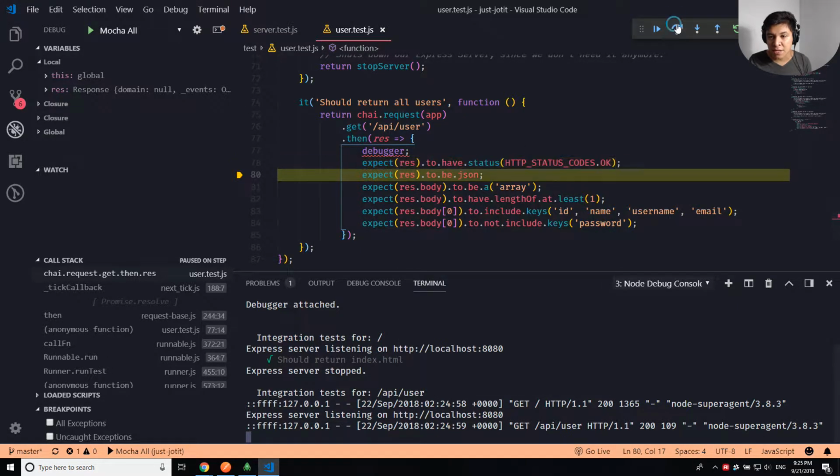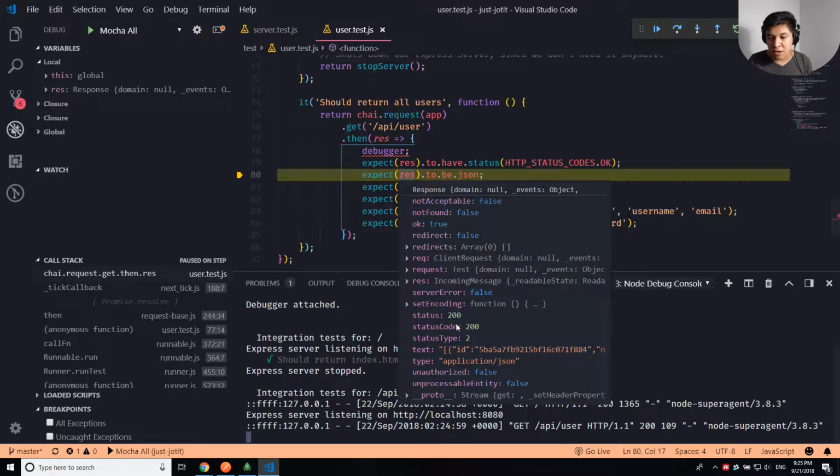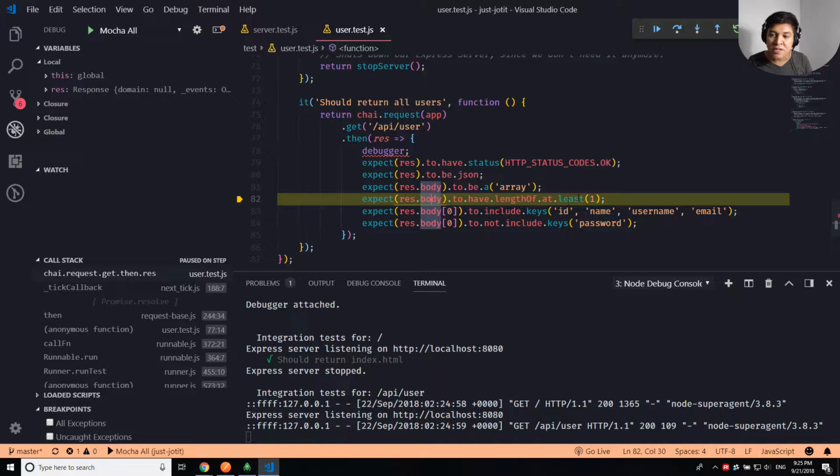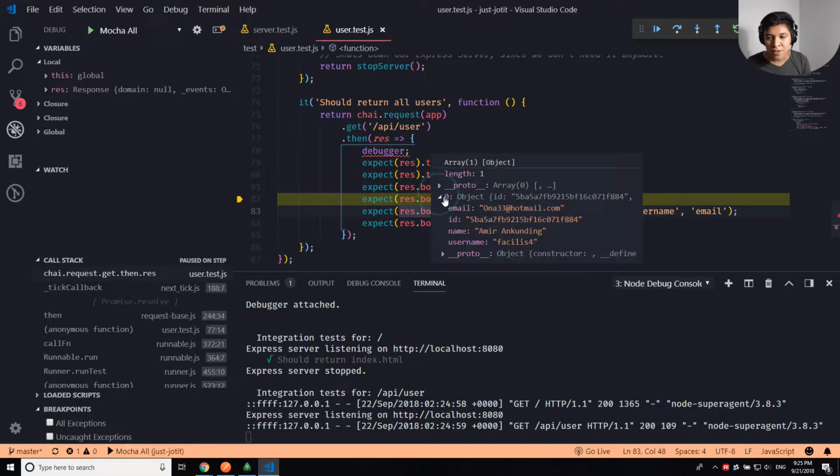So this is going to pass. Then the response does have a type of application/JSON, so it is going to pass this one as well. Then we check that the response.body is an array, so this test is also passing. Then we check other things, like the body having at least one item in it, which we can definitely confirm is true. Last but not least, we make sure that inside one of these objects in the body, we have a valid user with things like the ID, name, username, and email. Let's check that out. Here's body. Here's the first item. There's email, ID, name, and username.